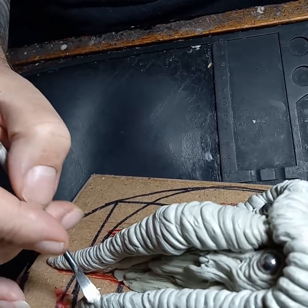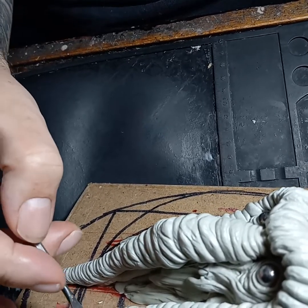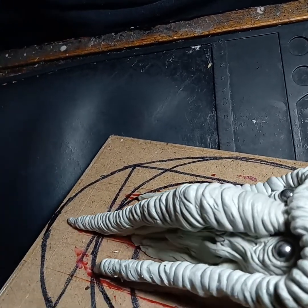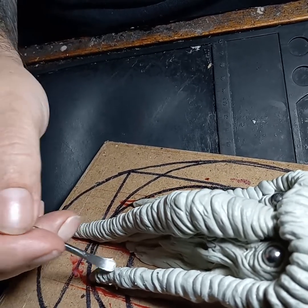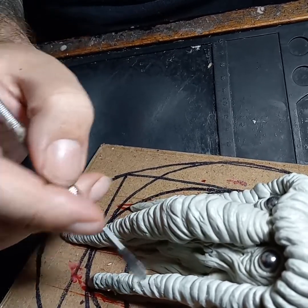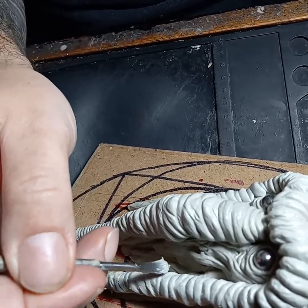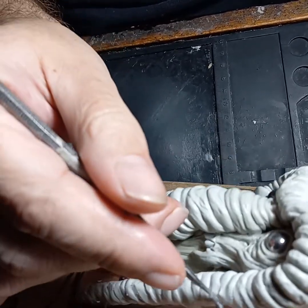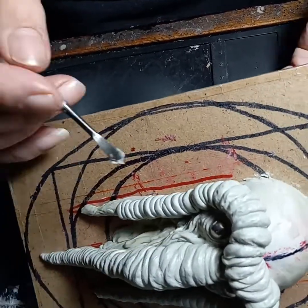This stage can be rough because once I go back and lotion it again it's going to smooth everything out. If I was trying to do mechanical detail or wrinkles in an actual likeness, it would be a lot more precision work. But for this sort of thing it's just fun — you push the clay, see what kind of shapes you create, and go with that.